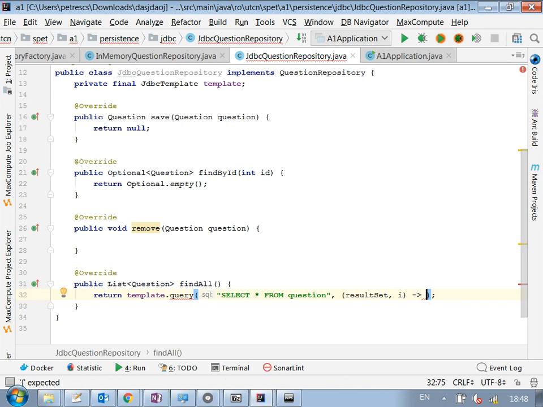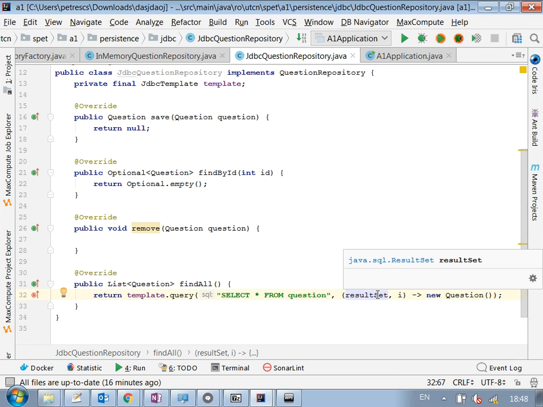So I just put a lambda and that's it more or less, but I did not extract the data yet. This lambda will be called in a loop by the framework for each row that I got. The row number is in this I, which I will not use because I don't care about the number, but if you care in any way about the number, you can use this I.